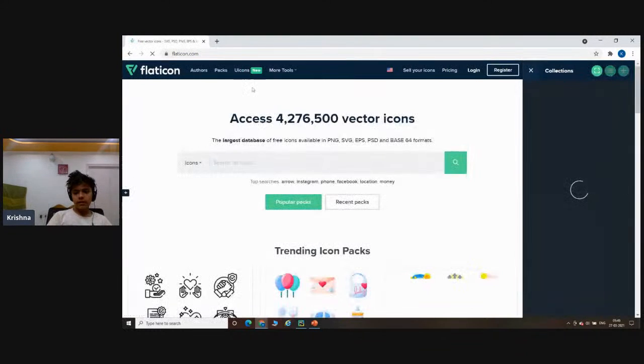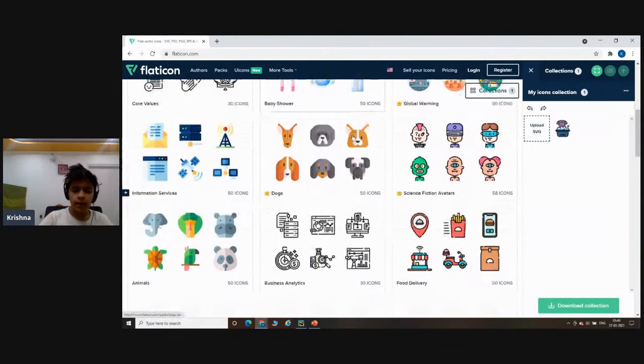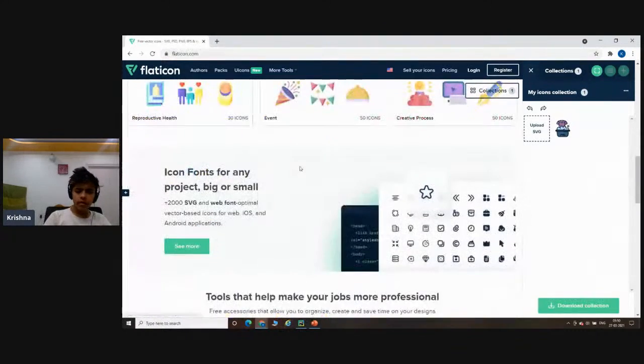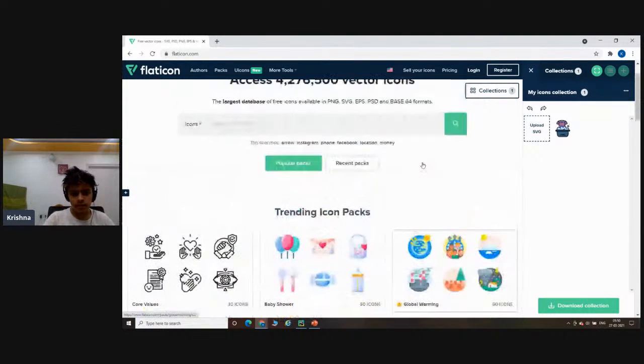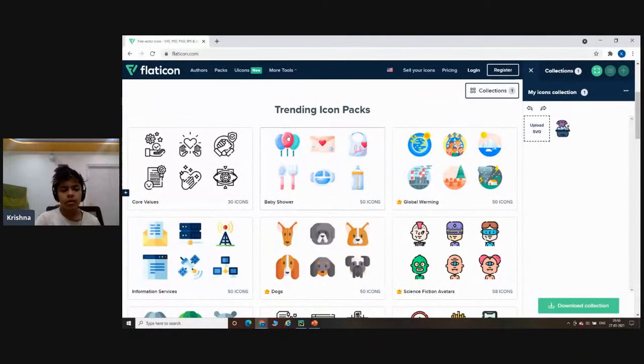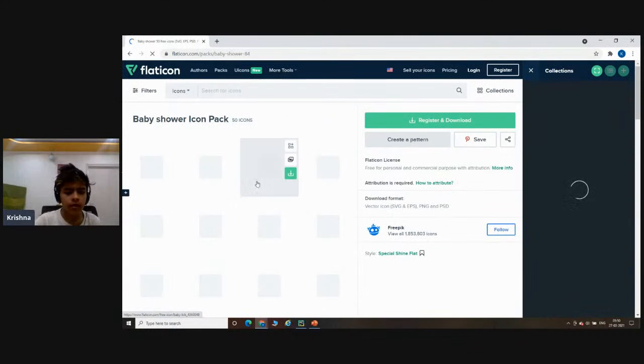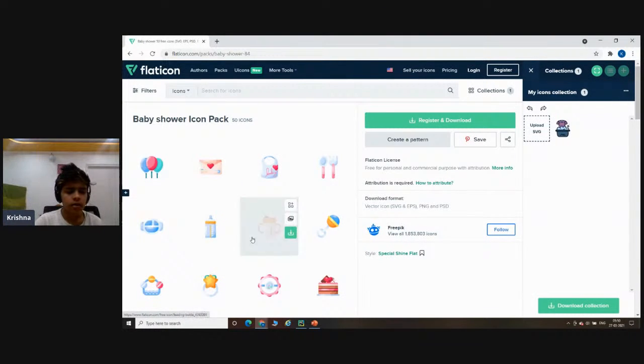There are many websites available to get images from, but this one is the best, because this is where we're going to get the icons, or let's say the images, for all the projects we're going to make in the future, since they're very easily available here. There are many images here from which we can pick.